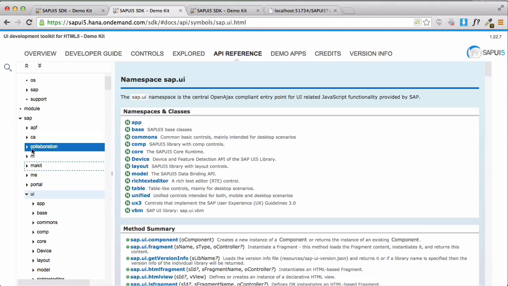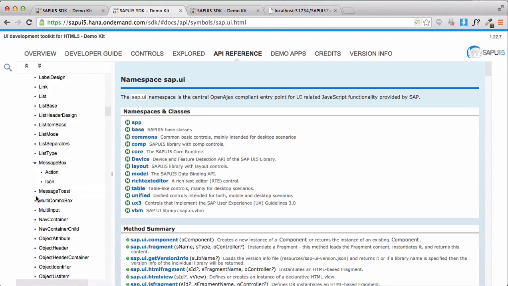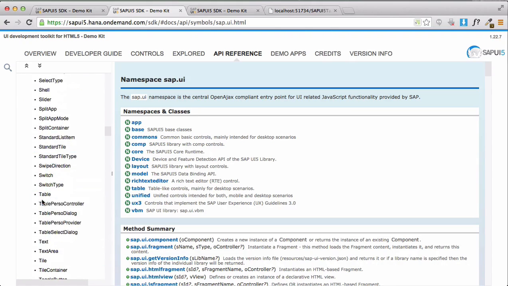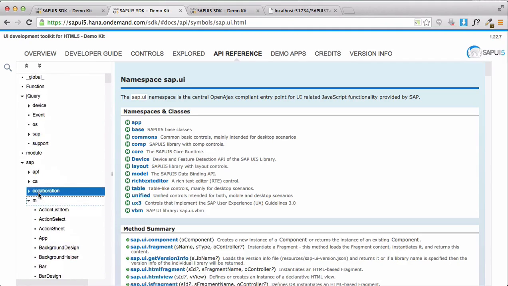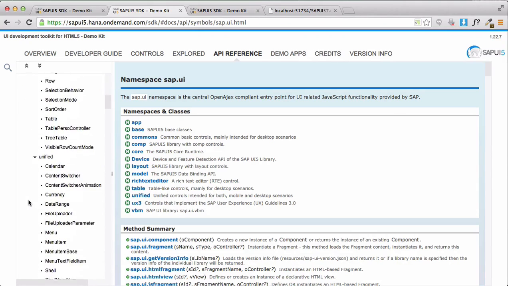I have already collapsed so many of the libraries. Don't confuse the SAPUI.table with the SAPM.table, because you can find one more table here, SAPM.table. But we are not going to use the SAPM.table library. We are going to use the SAPUI.table library.